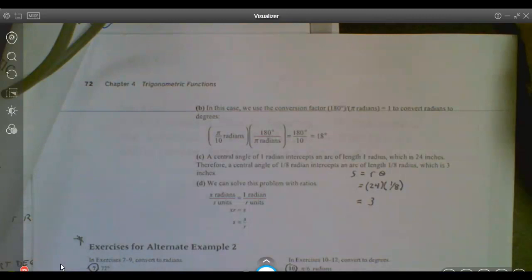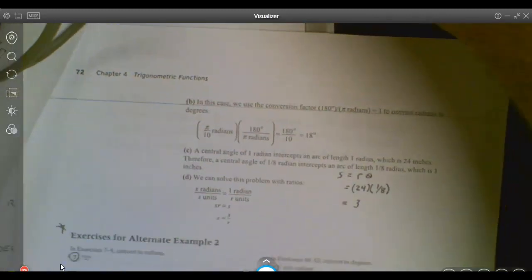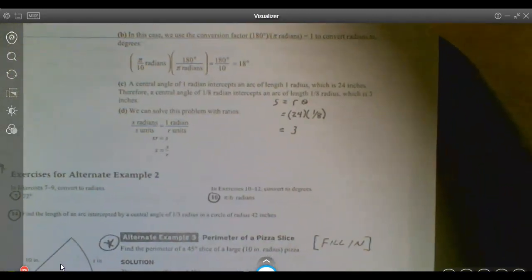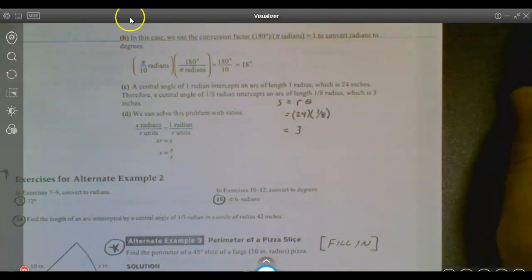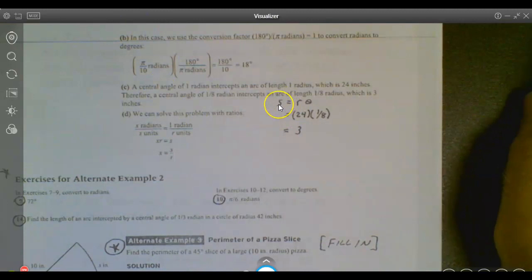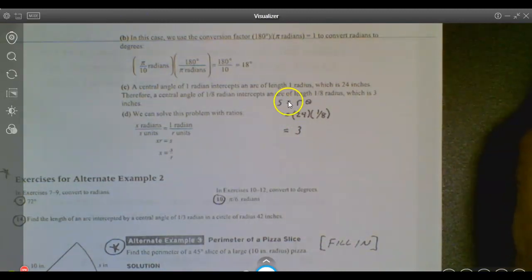All right, so we already talked about doing the conversions. Super simple. You guys will have no trouble with that. So here's kind of the new formula that you may or may not have seen before, but if we look at arc length, this is the simple formula. They use S to represent the arc length. R is the radius, and this is our central angle. And remember, the central angle in this formula has to be in radians.